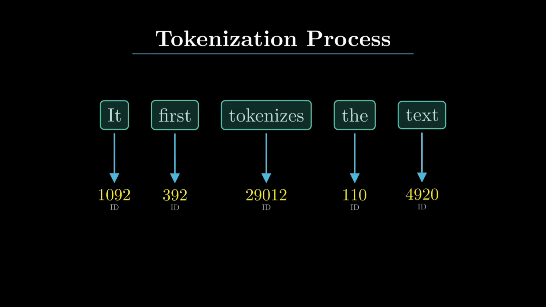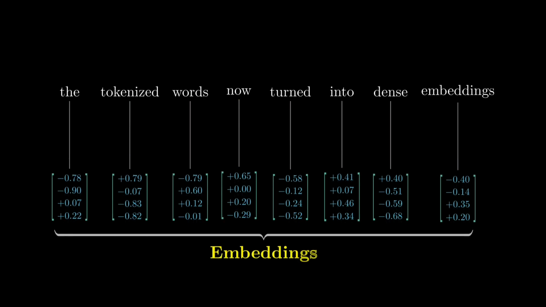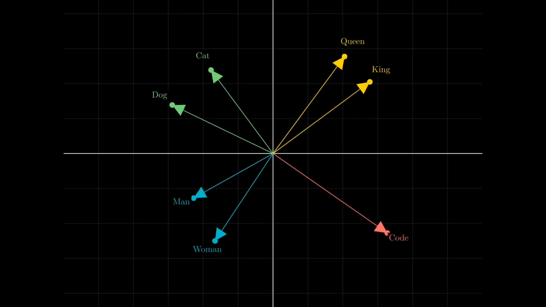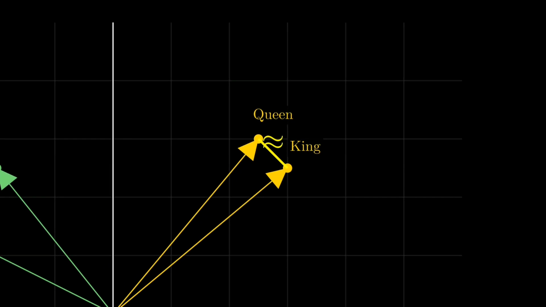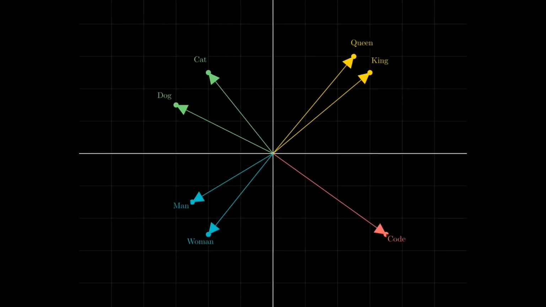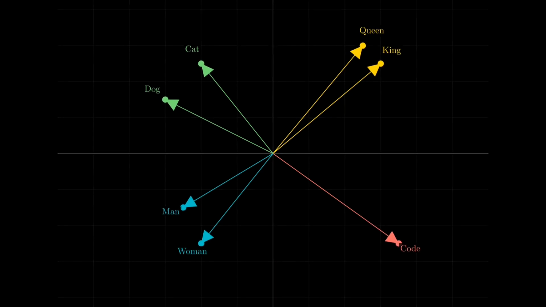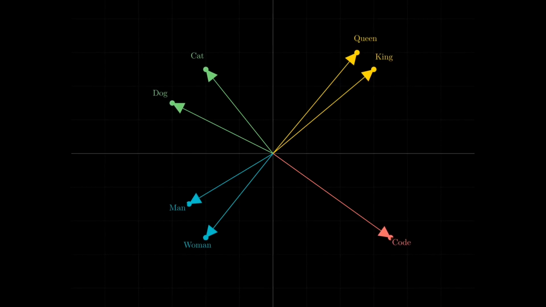After this tokenization, the tokens get converted into high-dimensional vectors, which are called embeddings. These embedding vectors can be visualized in this vector space as different words aligning to different directions of this embedding space, simply capturing different meanings in each one of these directions. Also, you can think that different directions in this embedding space have their own neighboring positions. Words or ideas with similar meanings end up close to each other, while different meanings spread out in different directions. This is how the model keeps related concepts near and separates the unrelated ones.